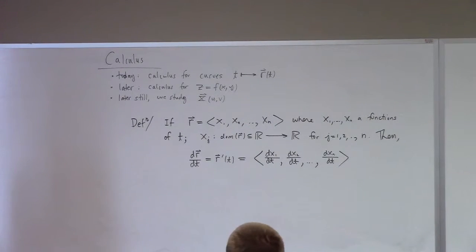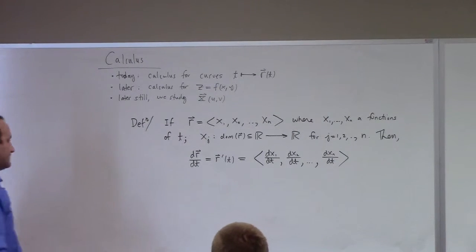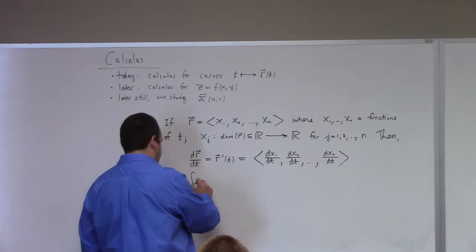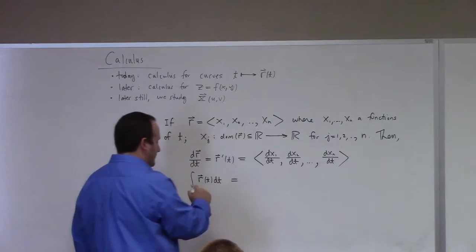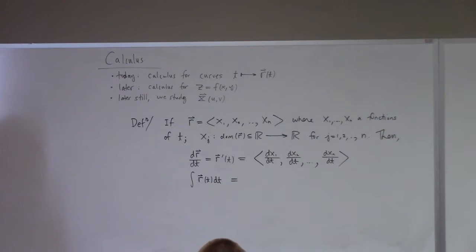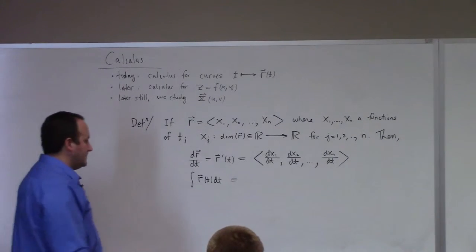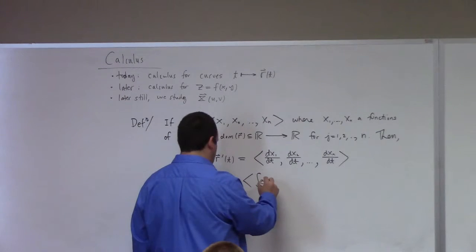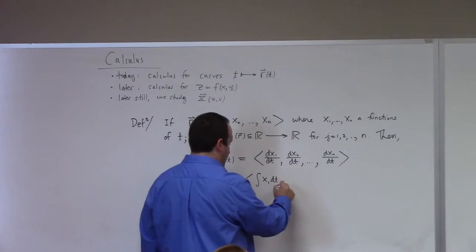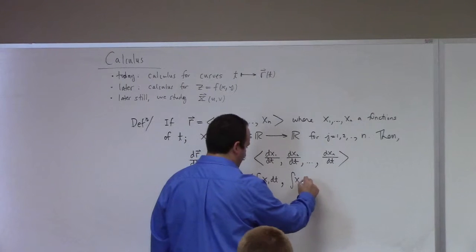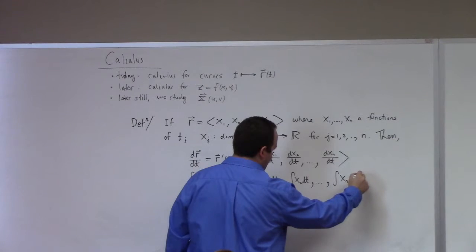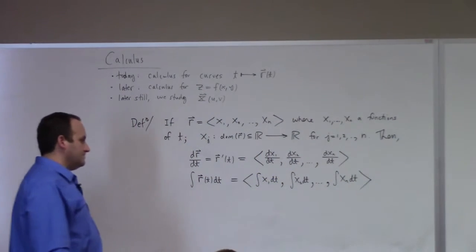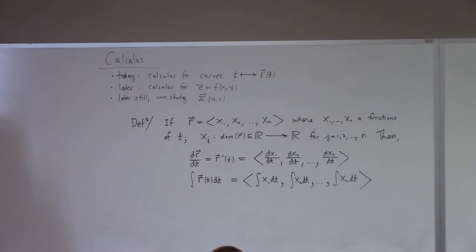I'm kind of greedy. I'm going to give you the definition of the integral while we're at it. The integral of r of t dt. I'm talking about the integral of a vector of functions, really. It's simply defined to be the vector of the integrals. And I'm starting by giving you the indefinite integral. Are you guys with me on that?